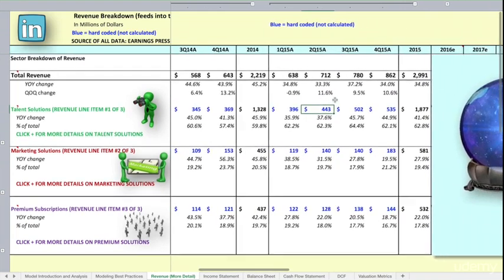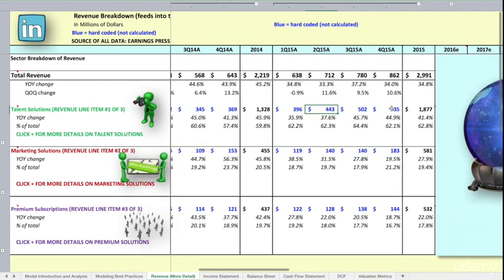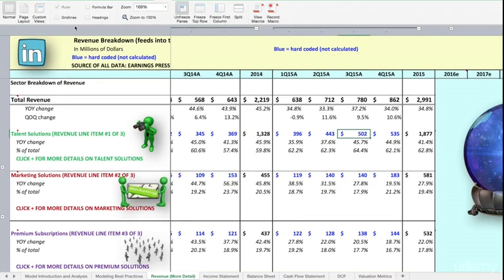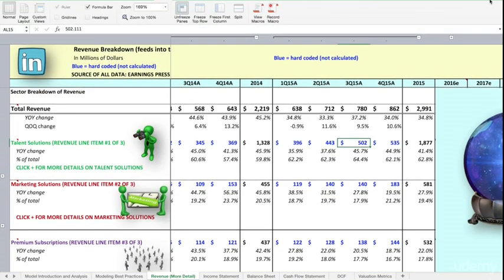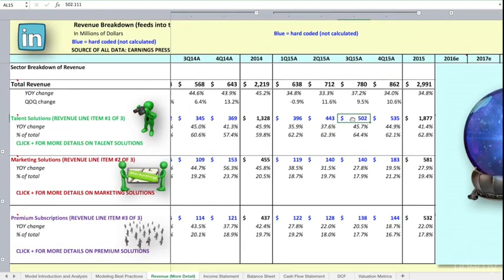So we put in all of our data, right? And again, anything blue is something we hard coded in, meaning it's not a formula. That is a formula. That is not. Let me just go up here and let you see the formula bar. Okay, good. Great. Yeah, so see here, this is hard coded.